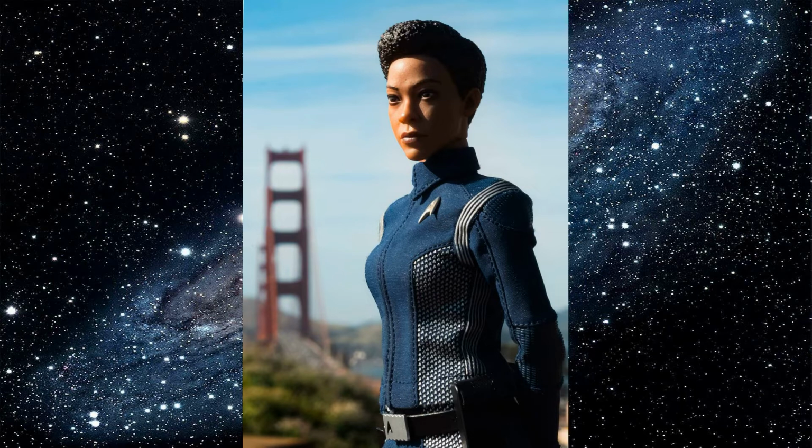We get a chance to see that there are aspects of the weapons that are actually interchangeable and that they move. There is a magazine type piece that goes into the phaser. I think that's really cool. But going back to that head sculpt, the likeness just isn't totally there for me. What do you guys think?